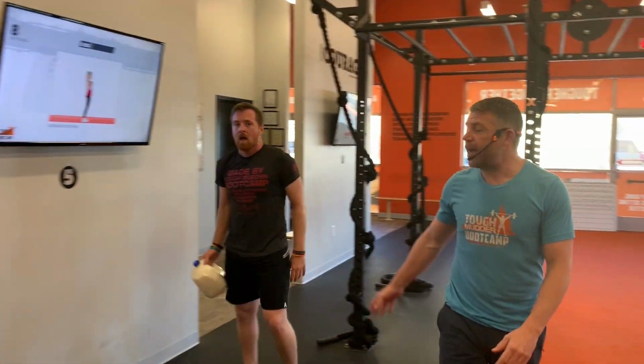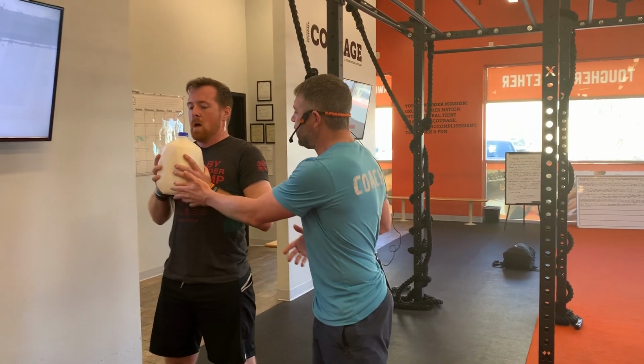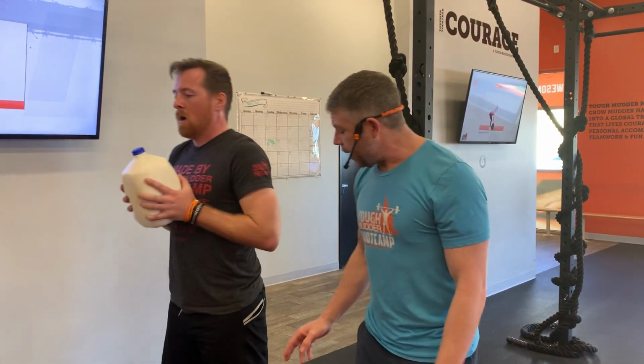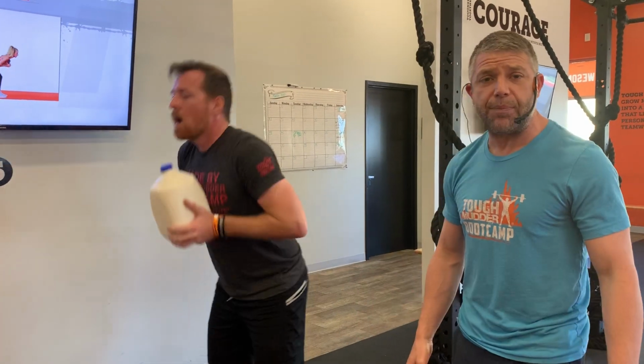Let's go to station number 5. Grab that gallon jug. We're gonna do those hinges at the hip. Hold it at your chest, nice and high. Bending at the hip only. Slight bend in the knee, just a slight one, all right? And squeezing those glutes tight, driving those hips forward on the way back up.